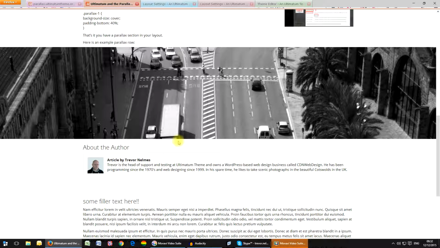The key thing is this background cover we're going to attach. That's because my image is nowhere near as big as this. It's only about two thirds the width of my screen. And to make it fill the screen, I'm going to use background size cover, and that's something you can't set at the moment in here. So that's something I'm going to add.